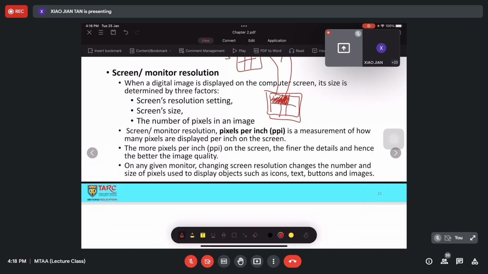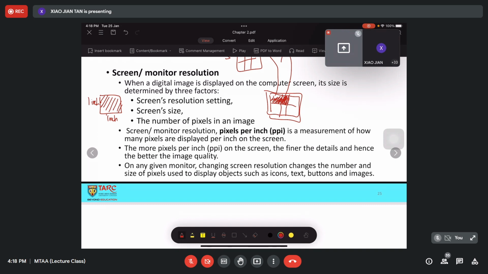Screen monitor resolution, PPI, pixels per inch, is a measurement of how many pixels are displayed per inch on the screen. As I mentioned before, per inch, let's say this is 1 inch and 1 inch. So how many pixels are in one times 1 inch, which is a square box?